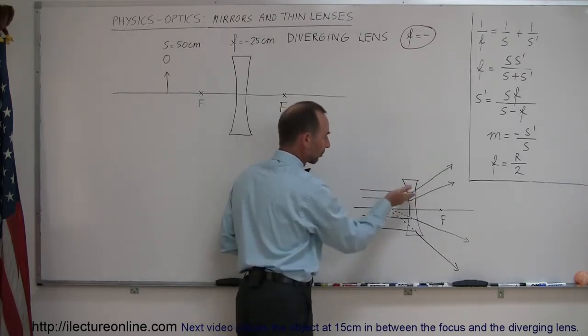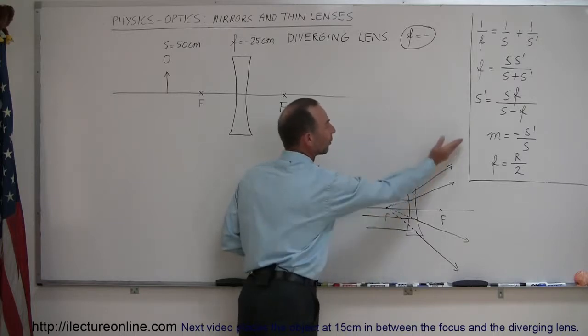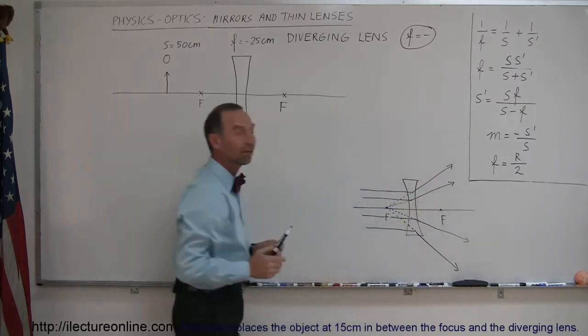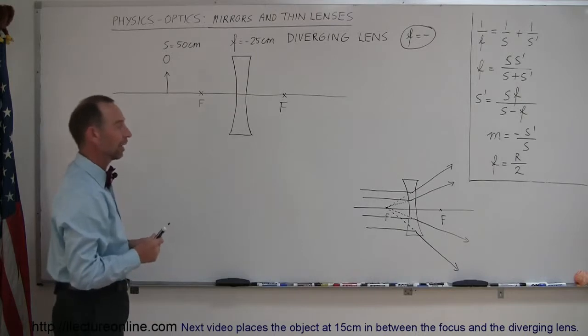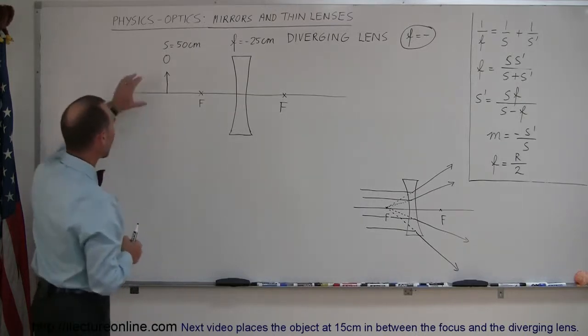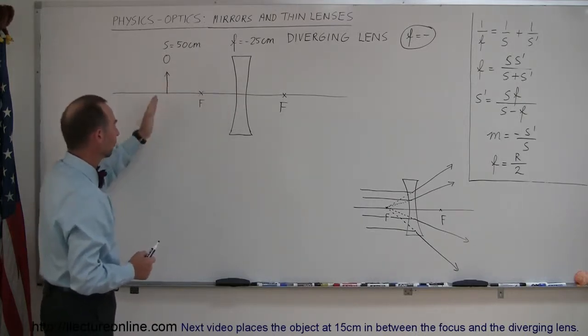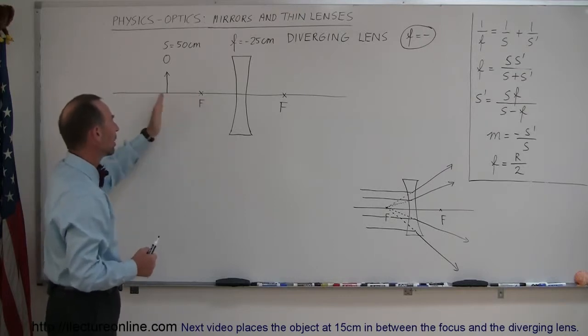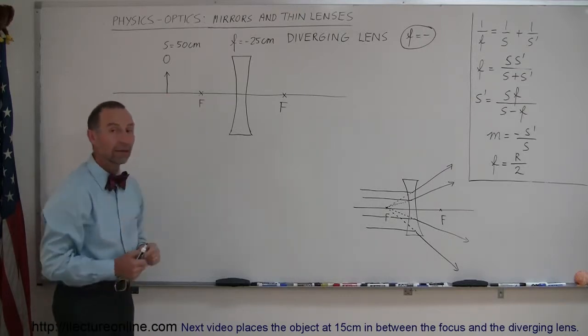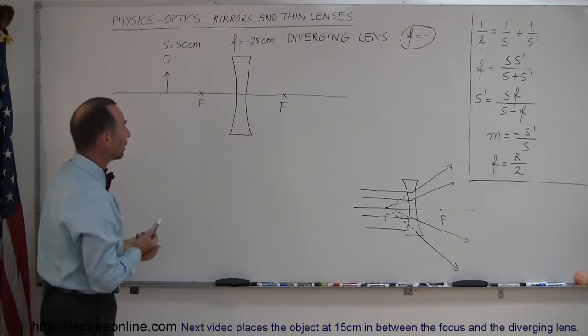So anytime a ray comes through, just draw a line from there to where the ray goes to the lens, and then the ray will continue along that path, hence the name the diverging lens. So if we now place an object in front of that lens, and for the first example I put the object beyond the focal point of the lens, in front of the lens, where will the image appear?